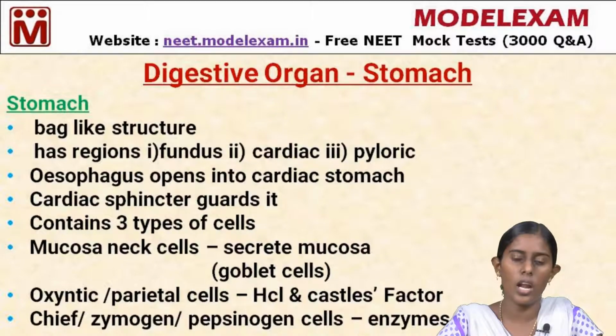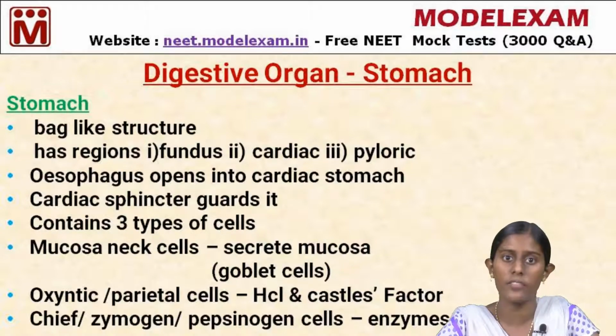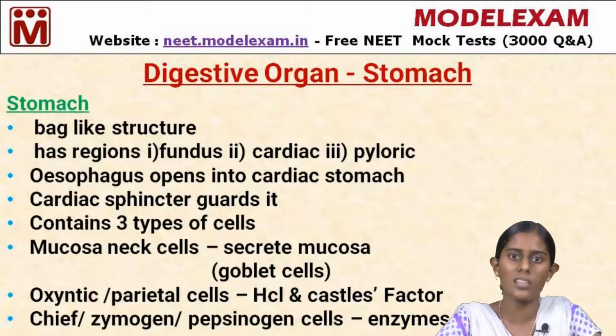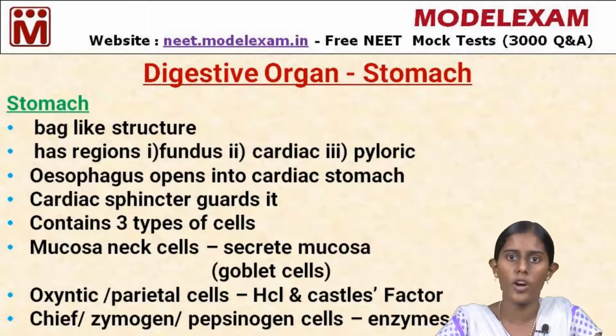Next, along with that, another cell is there, the oxyntic cells. Oxyntic or parietal cells secrete the hydrochloric acid, which gives the acidity, or makes the stomach an acidic medium. That is done by the oxyntic or parietal cells. Next, these parietal cells secrete a minute quantity of an intrinsic factor, that means Castle factor. What does this Castle factor mean? In our food we have vitamin B12. Vitamin B12 is very essential for the production of blood cells, especially red blood cells. Erythropoiesis happens with the help of 3 molecules: iron, folic acid and vitamin B12, cyanocobalamin. This vitamin B12 absorption is done actively with the help of an intrinsic factor, which is secreted by these parietal cells.